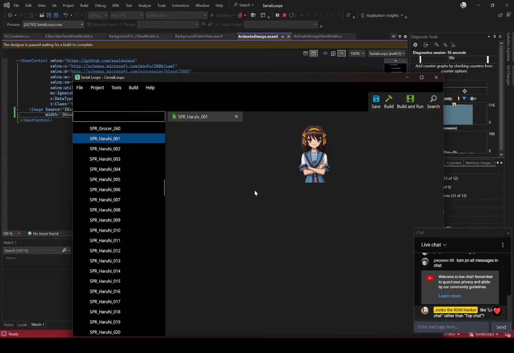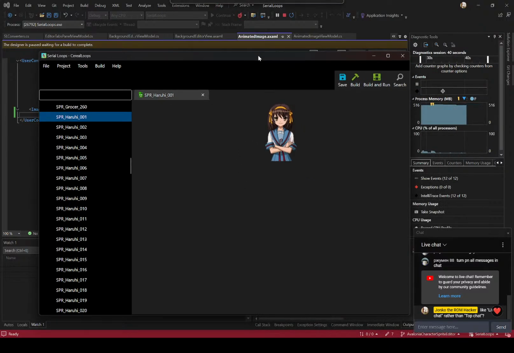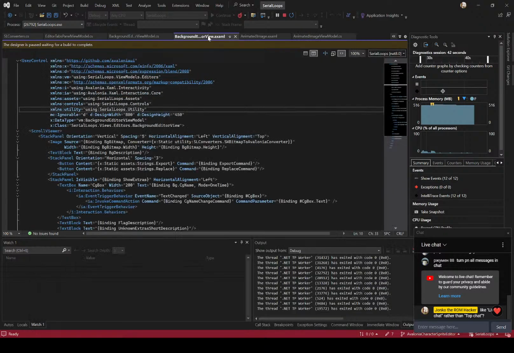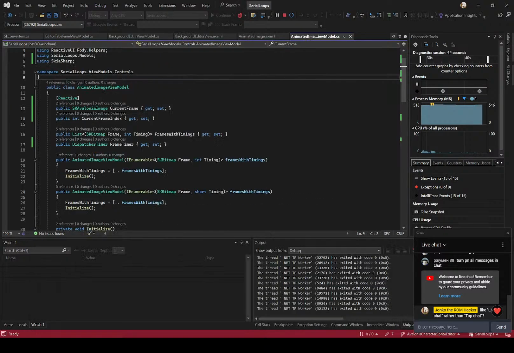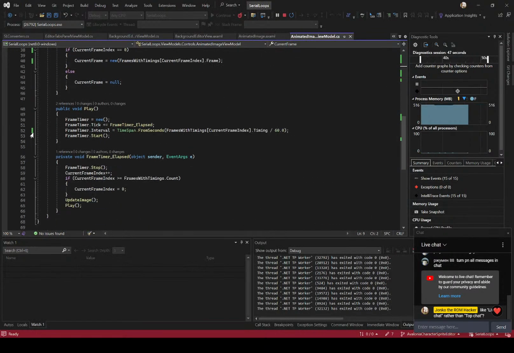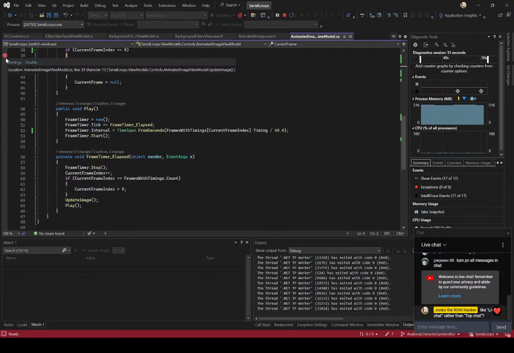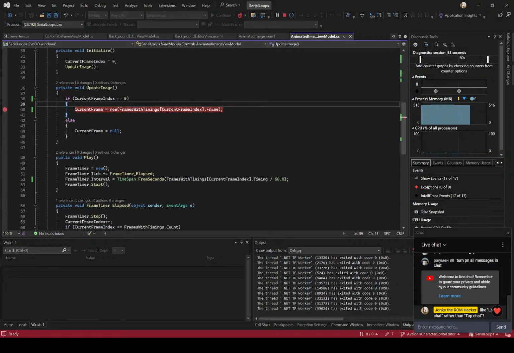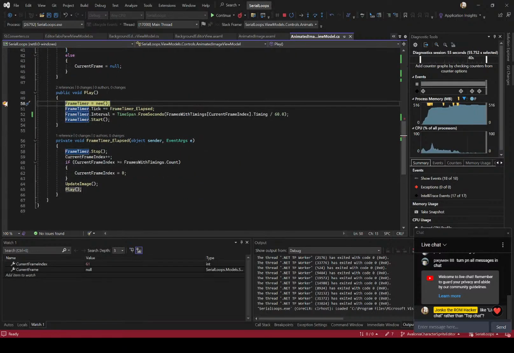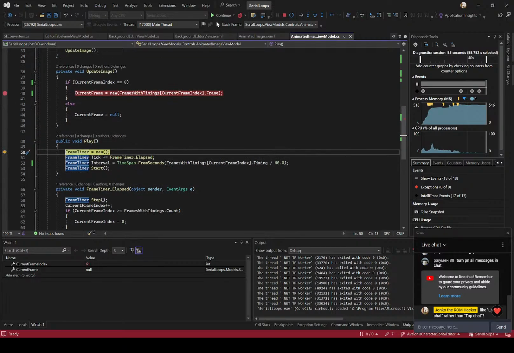Okay, so the converter wasn't the issue, which is good because I would rather use the converter. I want to be consistent. Wait, one second.